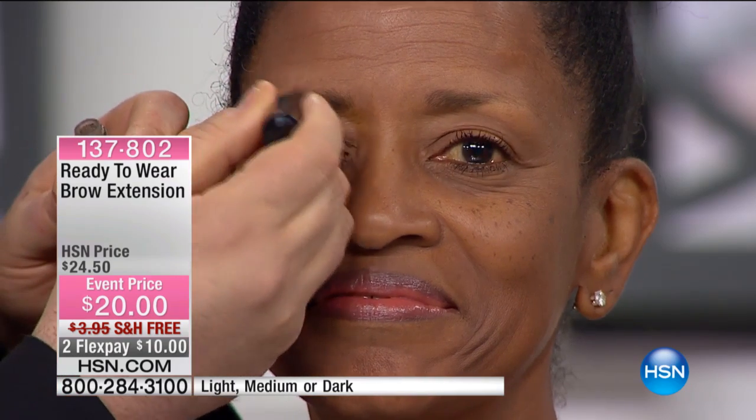You're not just filling the color in, you're filling 3-dimensional fibers in, so it looks like actual real hair coming out of your eyebrow. It's like unbelievable. It's like hair extensions for your brows. It's unbelievable, and there is nothing like this on the market. I promise you, if you have been embarrassed coming home after using powder or pencil, those are waxes and powders that will let you down. So halfway through the day, you take your glasses off at work and someone says, you look crazy, you don't have a brow. This will stay with you from the time you put it on to the time you take it off, and look at the difference.